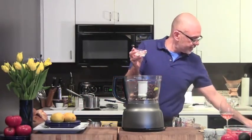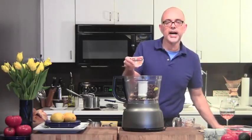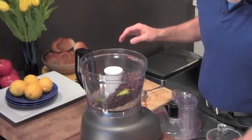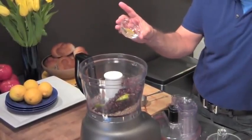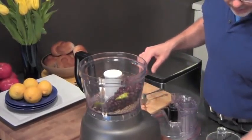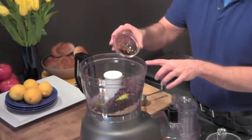All right, so into this mixture goes three of my sport peppers. This is half a teaspoon of cayenne pepper. You could also use chili pepper. This is a teaspoon of cumin, which I love. This is a tablespoon of Worcestershire sauce.